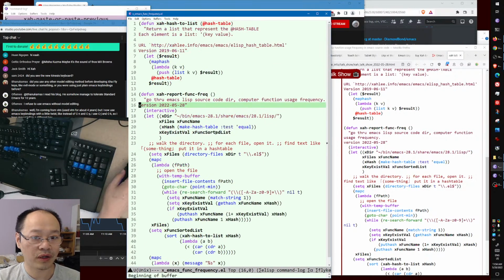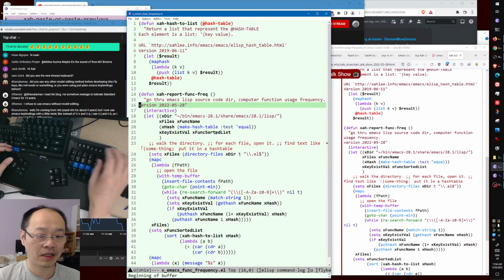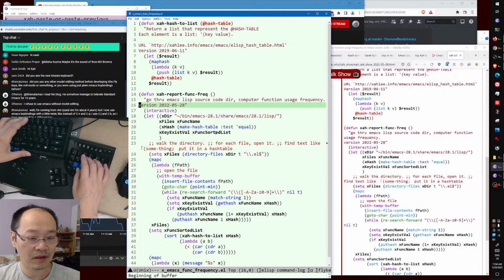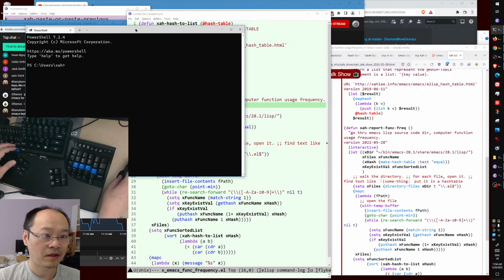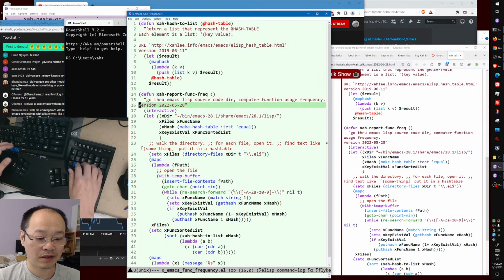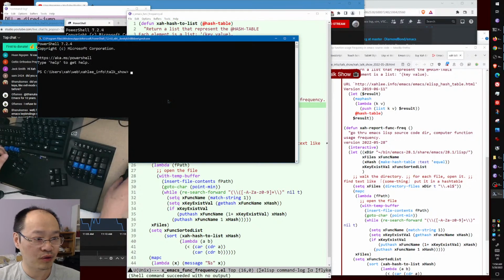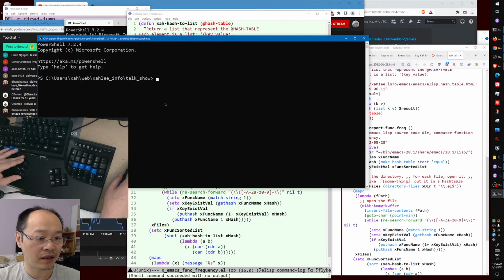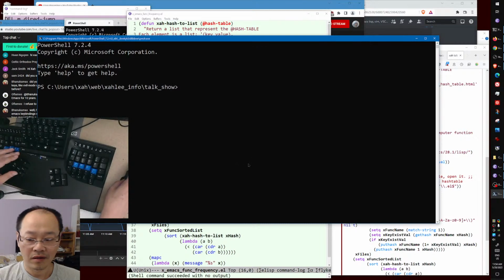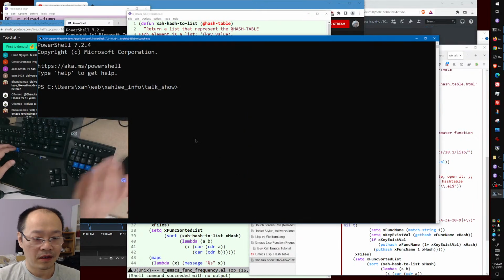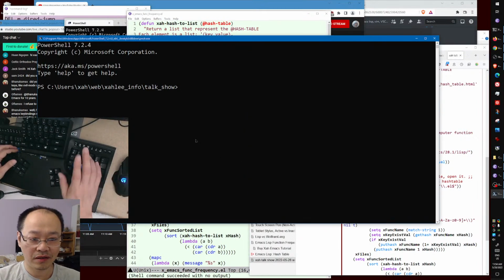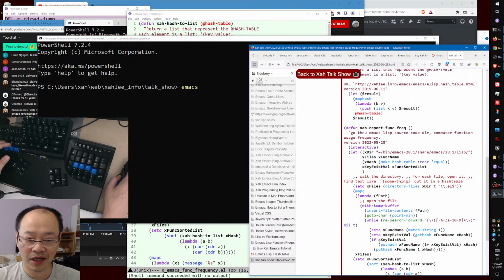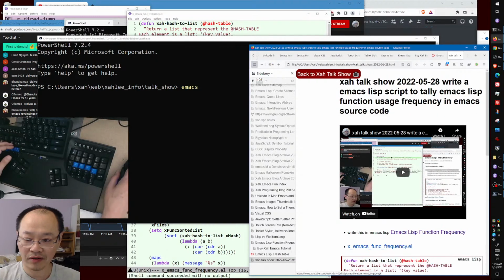We want to do it purely as a script, like we talked about in the beginning. So let's go to PowerShell. Let me show you. Let's magnify PowerShell. So we want to run the emacs script, to generate a file.